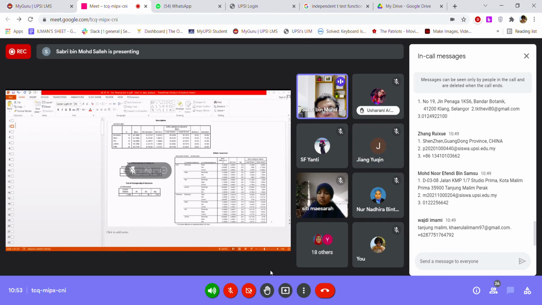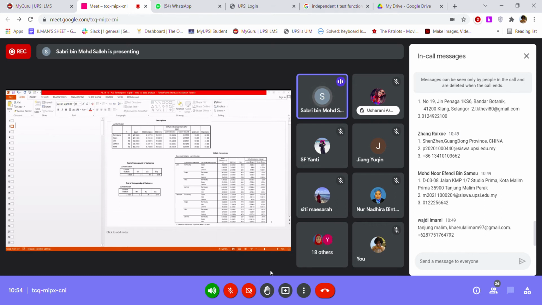This is the mean number for the sales of all the handphones: 45.3, 41.1, 39.0, 35.7. So now our question is, is there any difference in terms of sales?